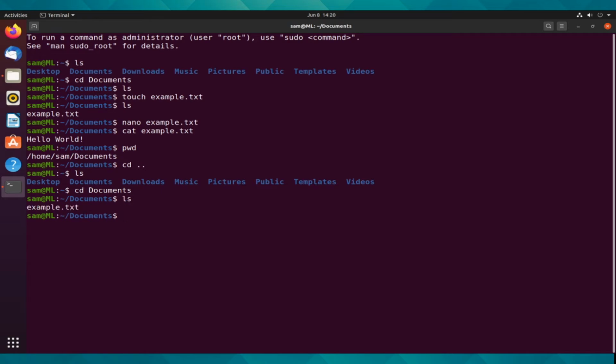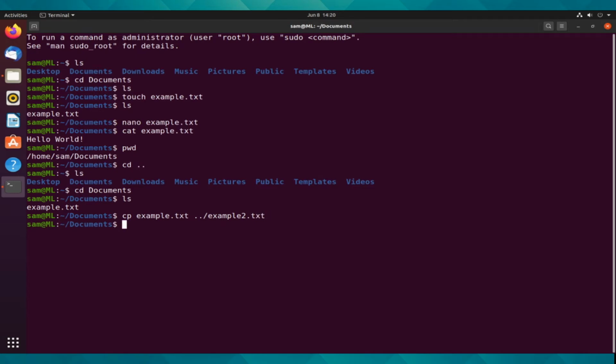Here, if we see the example.txt, I'll first do an example of copying it. In order to copy a file, it's cp, which stands for copy, and then it's the source file and then the destination location. Here, my source is the example.txt. This is the file that I'm copying. And then where I want to copy it to is the directory above this one. .. stands for above, and then / in order to specify that we want it in the directory.